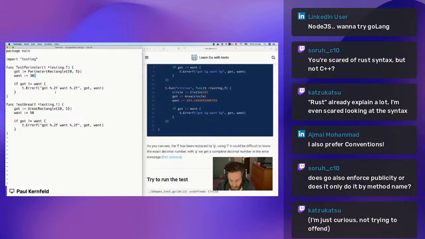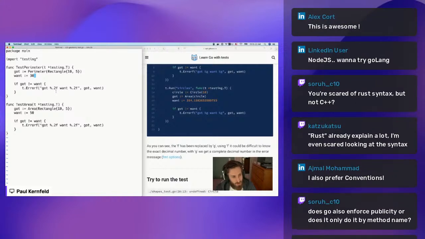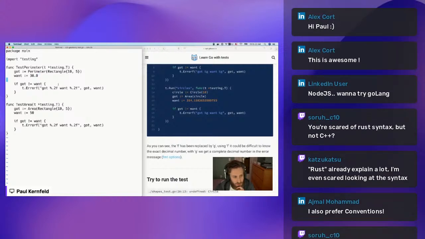But for this want number, it actually will not let me do that because it's saying that want needs to be a float64.